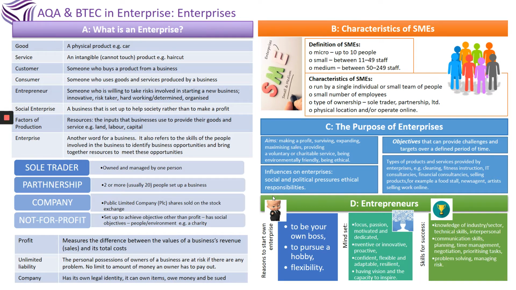Okay, then if we look onto section C, the purpose of enterprise, this is all about your aims and objectives. Okay, what the company wants to do, how they're going to do it. Okay, so that goes through what they're going to do, how they're going to do it. Now, what I would like you to do is think about your own business. For example, if I thought about my own business, I'd like to do something around having a bicycle shop. Okay, so if I was going to open a bicycle shop, what would my aims be? What would my objectives be?